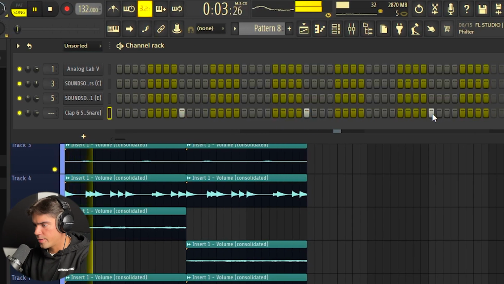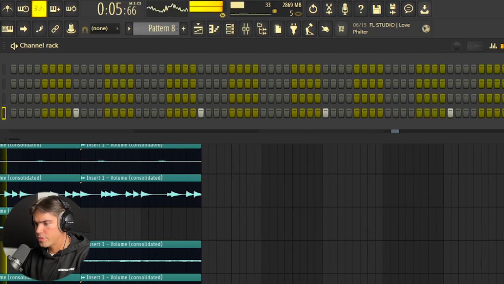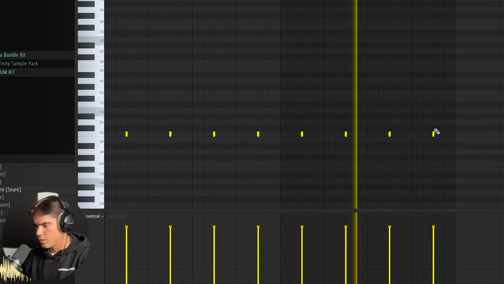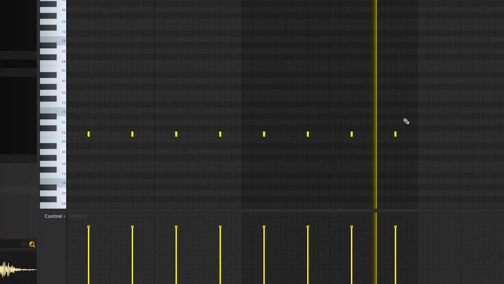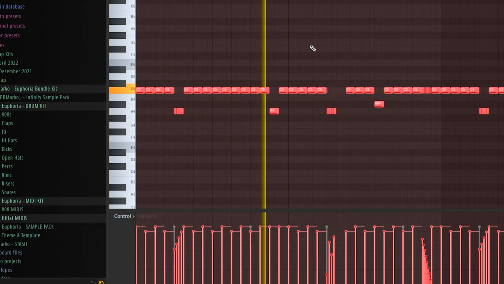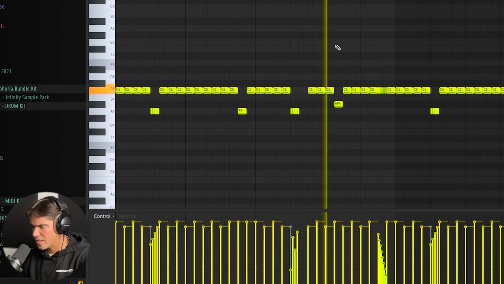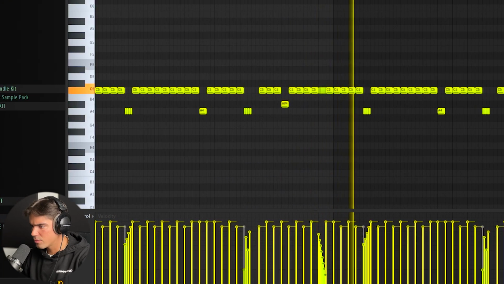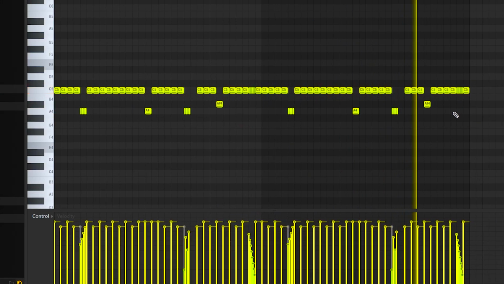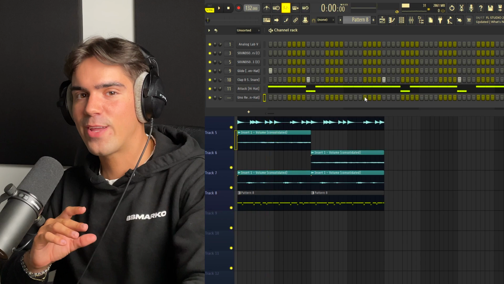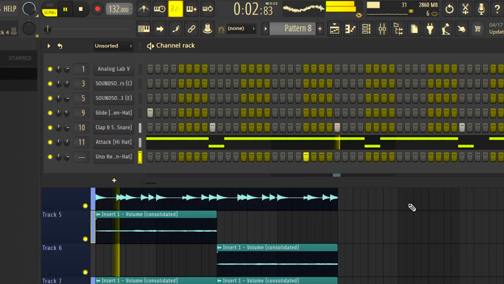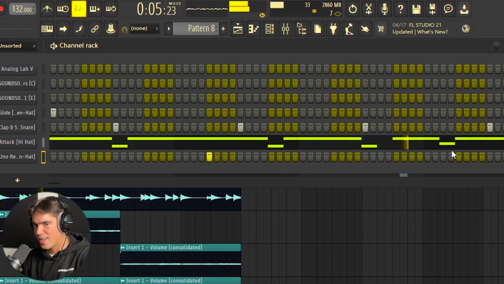So let's just start off with this clap and snare, just to get that bounce. It's gonna be a simple pattern. Get the hi-hats going as well. Simple pattern, a couple of rolls. Now I can really go crazy with the perks and open hats. Yeah, that reverse open hat is perfect.